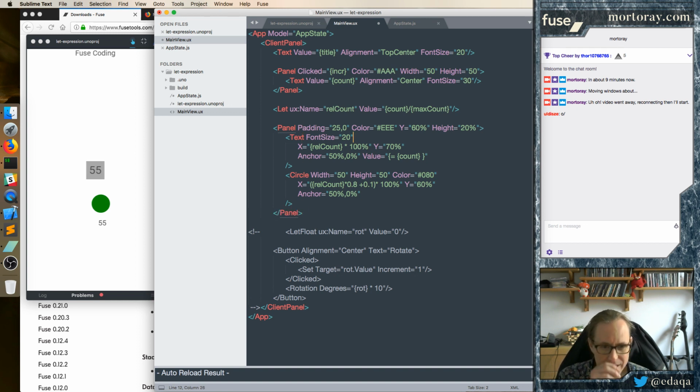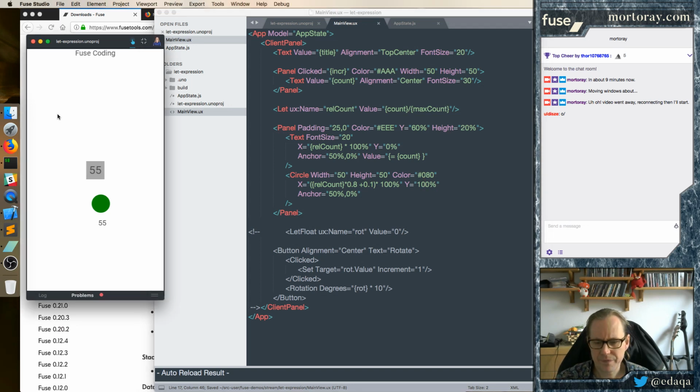And now we can change these y's. We want the y here at 0 and the y here at 100%. We're going to change the alignment. And we still have... Oops, I messed something up with the alignment. Okay, but you can see the items in there. Or maybe this is what we want. Let's just pretend this is what we want right now. Say we have some text in here.